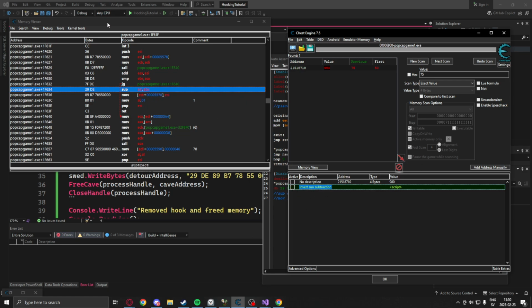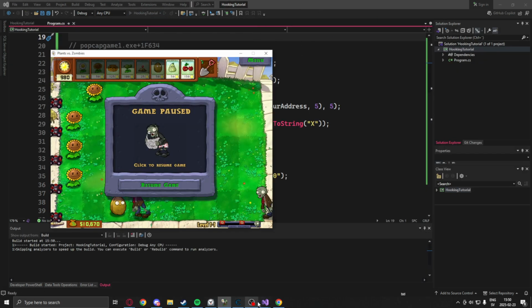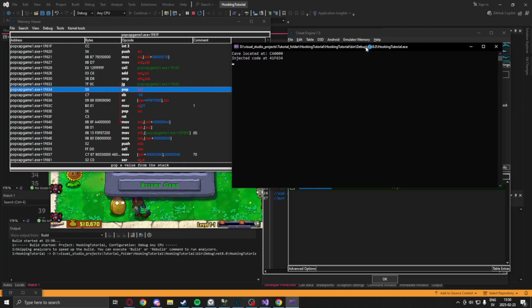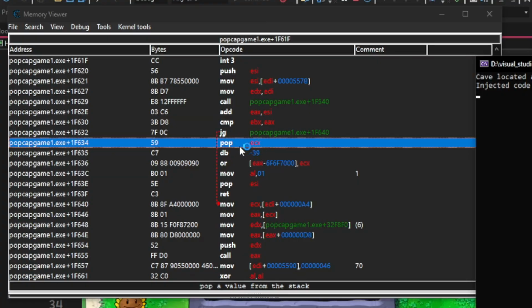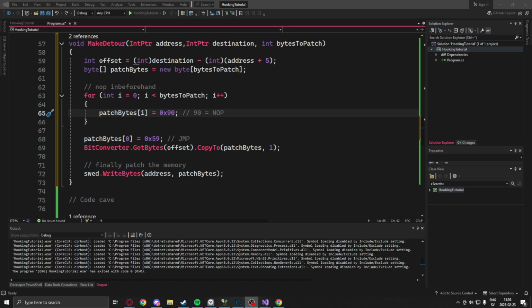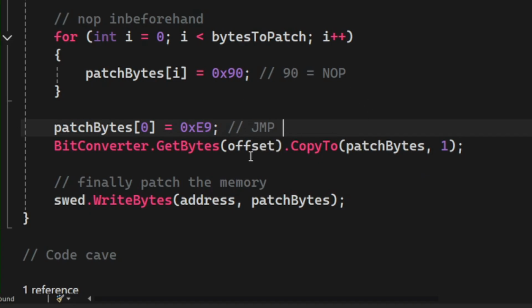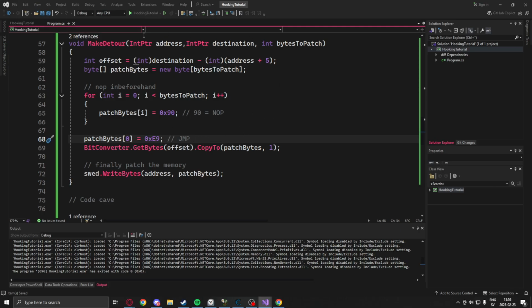And when we run our program, we can see that something went wrong. All right, so I noticed the error. I thought this was an E. I don't know how I managed to do that, but we replace it and then run it again.